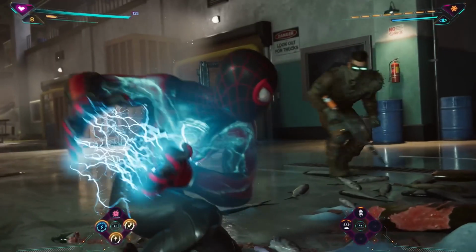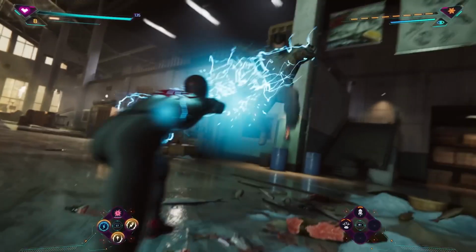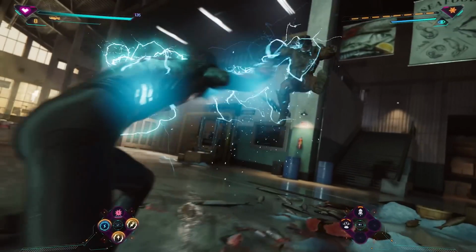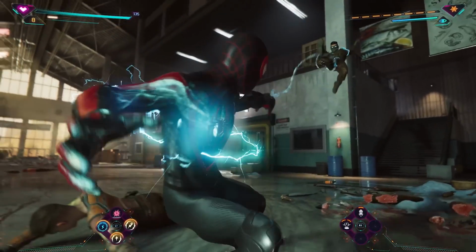Notice the more intense effect Insomniac gave Miles when using these new moves. You can see the electric energy pulsing through his body, even seeing what appears to be his skeleton in some frames when the electricity shoots out.